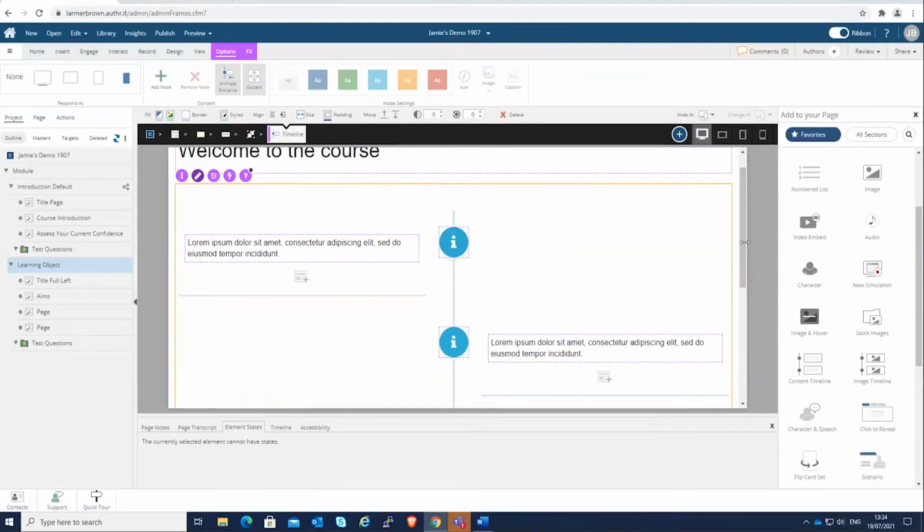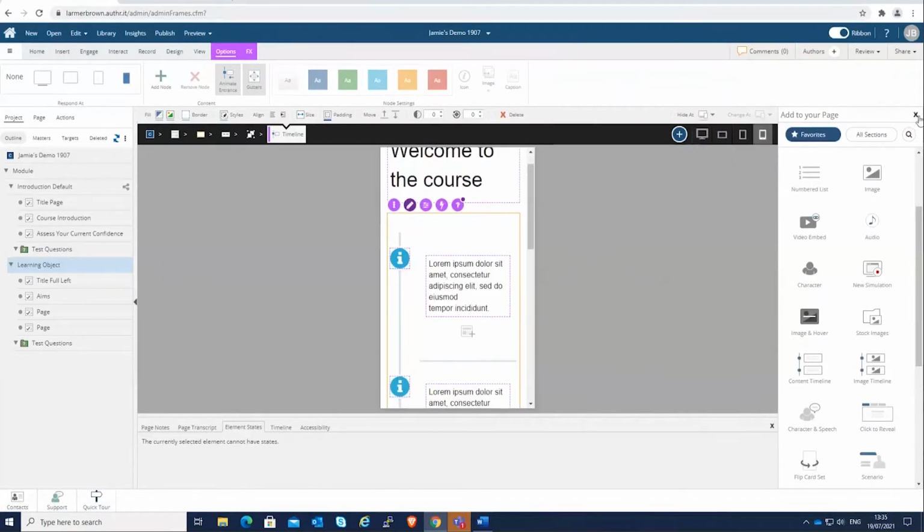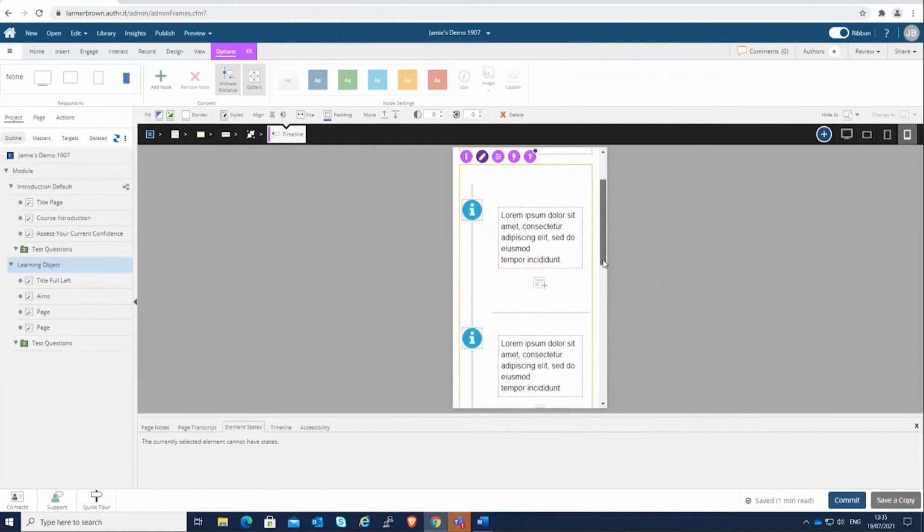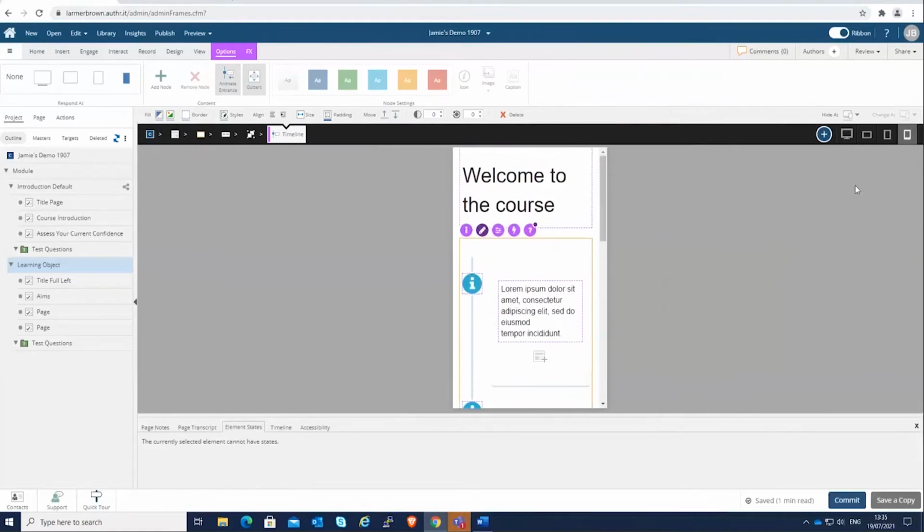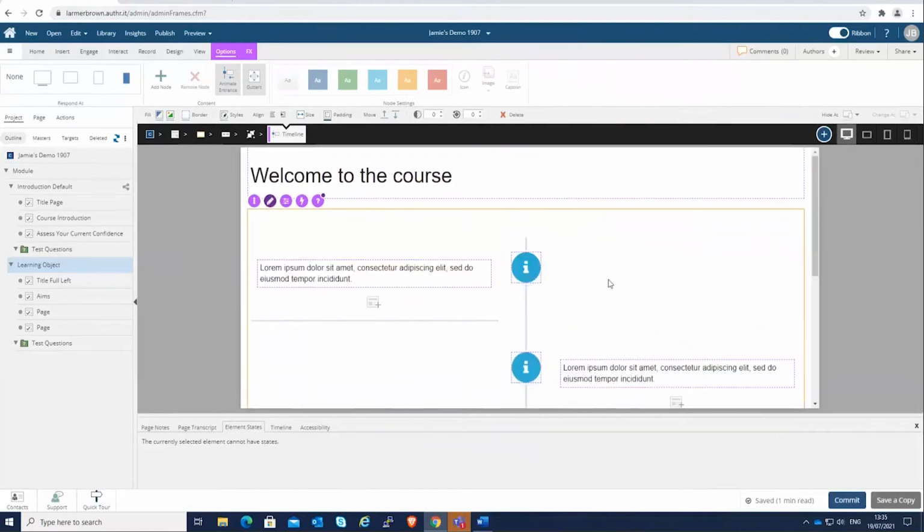All these pre-built components, I can, if I look at what this looks like on a mobile device, so again, you can see that from the authoring stage. I don't have to put it into preview. I can click on here. So this is what this is going to look like on a mobile device. I can go back up to the full screen. So as an author, when I'm creating this, I can do that as well.